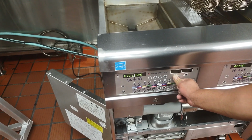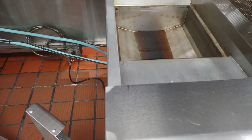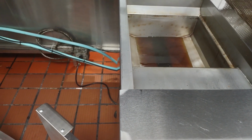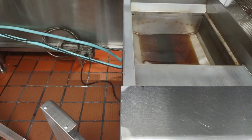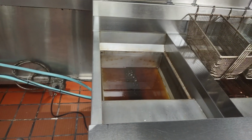That's pretty much how you change the fryer. It's coming up real quick. Look how fast it fills. Look at that. You gotta keep a hold of that. You stop, it stops filling. Easy done. There you go.